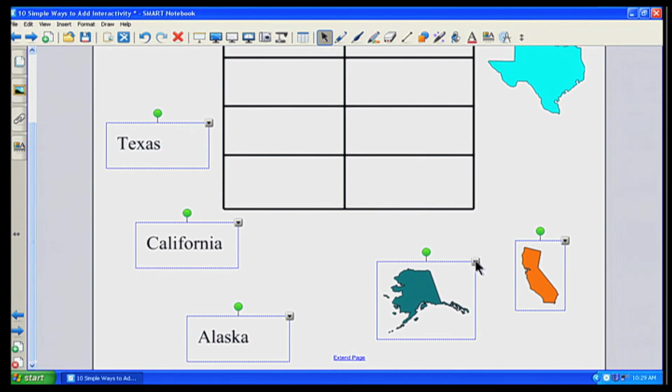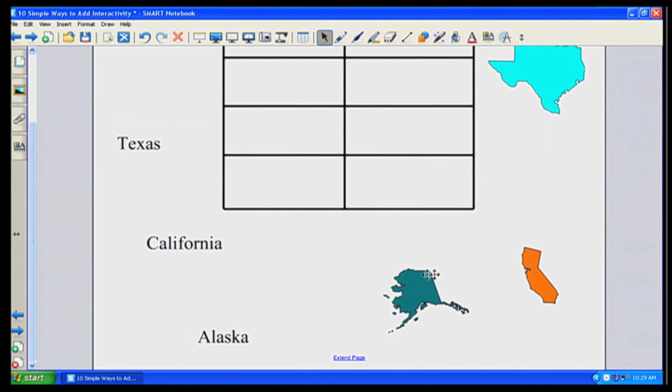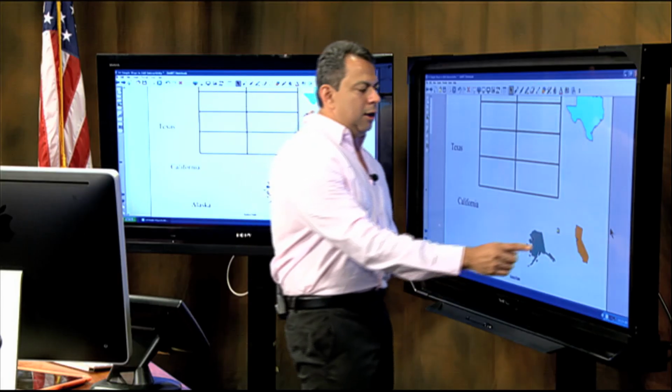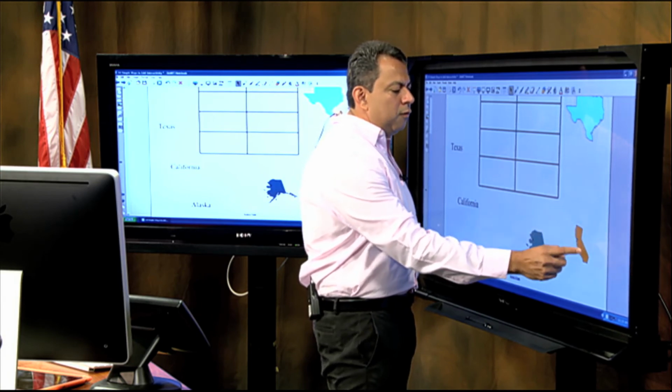It doesn't really matter what picture I'm using. I can go to the drop-down menu and go to locking. And when I go here, I'm going to lock in place. And so now all of the items, when you click on them, have the lock. And so now the kids can go up to the board again, and you've created your slide. They can come up here, and I can move it, hopefully.